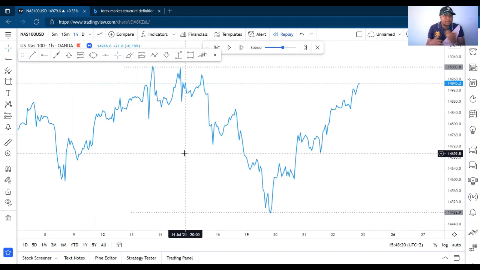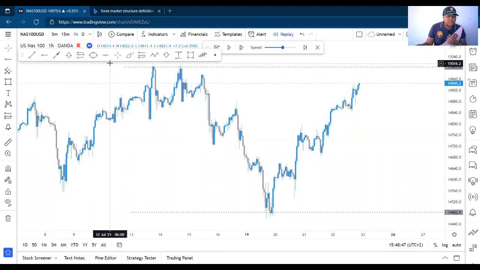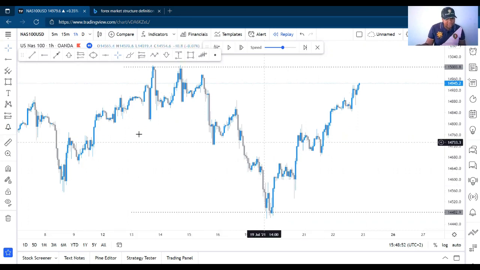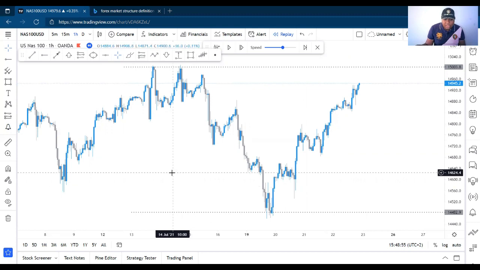I like to explain support and resistance, or structure, like this: imagine yourself in a room. If you throw the tennis ball up, it will be resisted by the ceiling. If you throw it down, it's going to be supported by the floor. And that's how the market operates. It creates these rooms where it trades until it breaks out and creates a new high or new low. In this case, we're just trading inside it. Then you go back to the candlestick chart, and you can see it's highlighted accurately, showing how we can place that support and resistance.